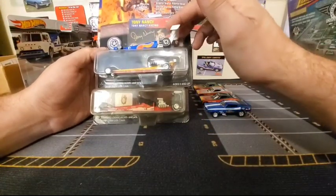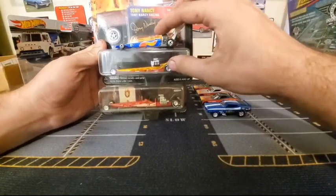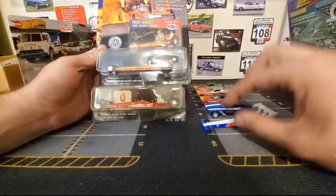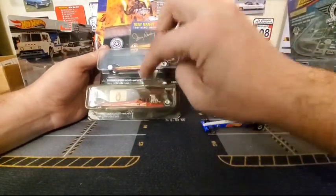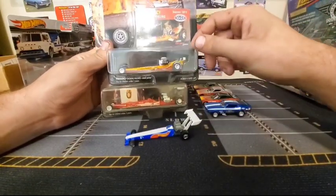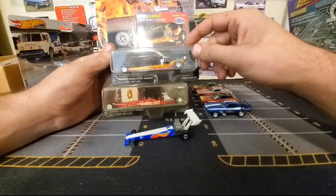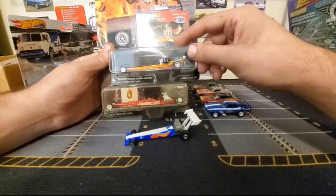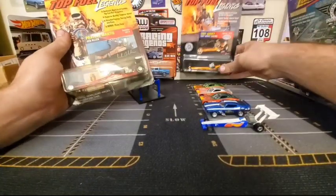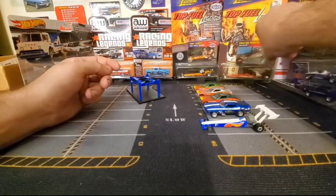I don't know if that Hot Wheels car is scaled 100% accurately for a Top Fuel Dragster. I think it might need to be a little bit longer, but quite alright. I'm not exactly sure what I'm going to do with all these Top Fuel Dragsters, because they certainly won't fit inside the case, and I don't think they're going to fit on the shelves either. So I might have to find somewhere interesting to put all three of these cars. But either way, very cool stuff.